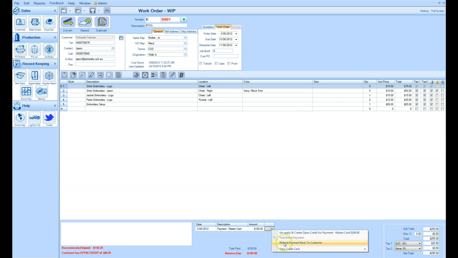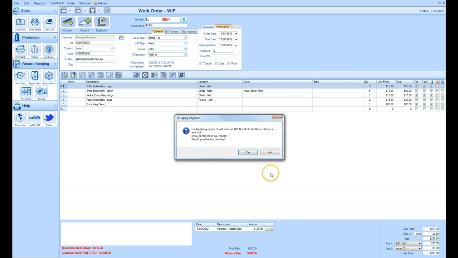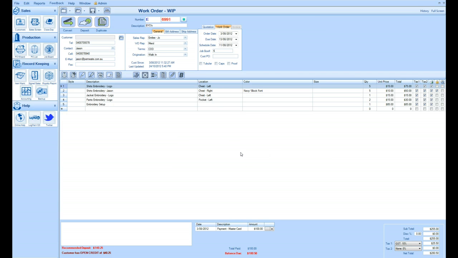which I don't want to do. So I stuffed up, I want to get rid of that payment. See, I still can't get rid of the payment. So what I'm going to do is unapply that and put it back as an open credit so that they've got a full 140.25. There we go. And I'm going to put the deposit in, I'm going to apply the open credit.